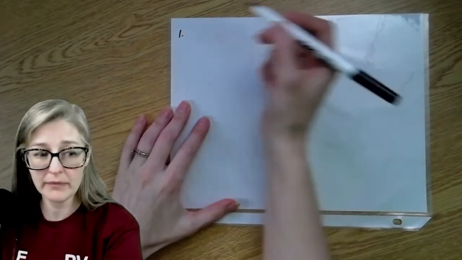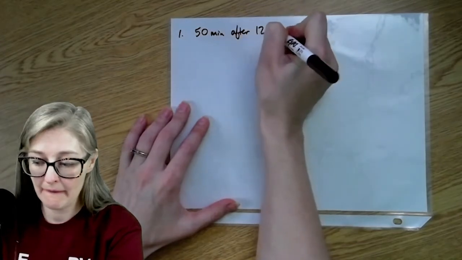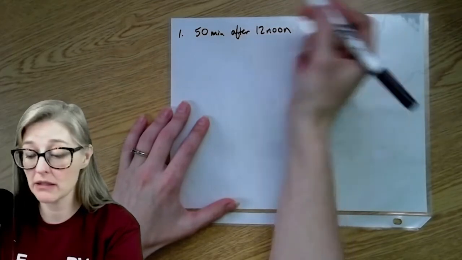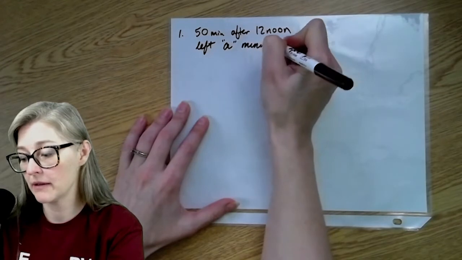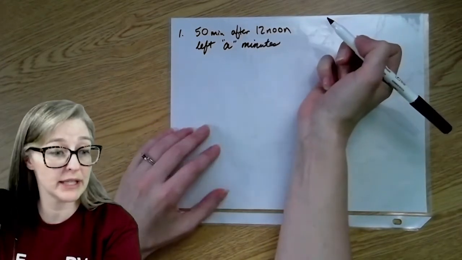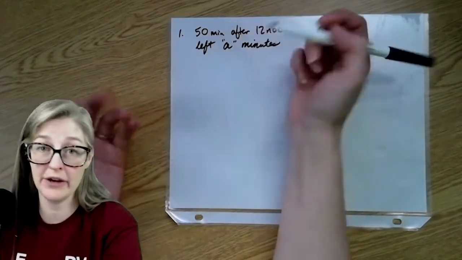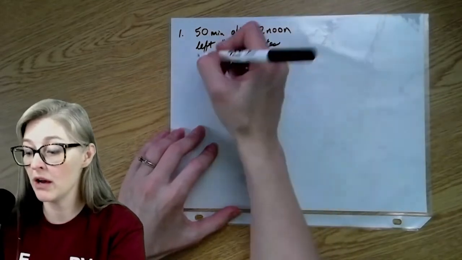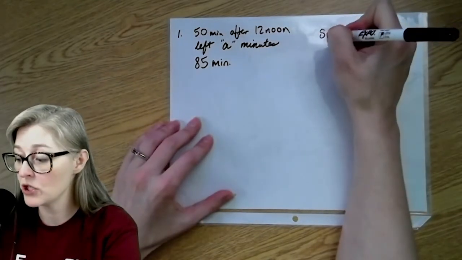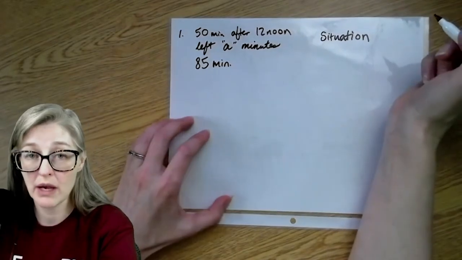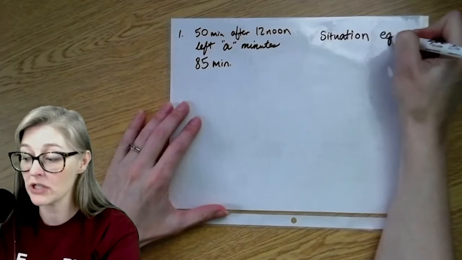So I know there's a train. It was scheduled to leave at 50 minutes after noon, but there was some kind of maintenance, and so it left A minutes later. That's the part I don't know. I don't know how many minutes it left after the scheduled time. But at the very end, I know that altogether, after this unknown amount of maintenance time, it ended up being a total of 85 minutes in all. I'm going to write this out as what we call a situation equation. That is just me taking the words and writing them into an equation exactly as they are written. Then I can work on my solution equation to actually solve the problem.